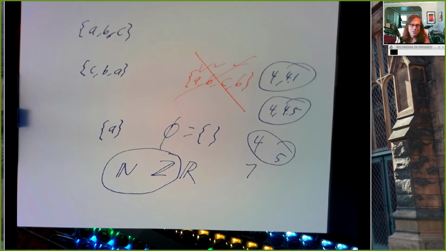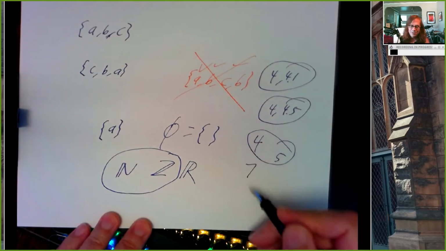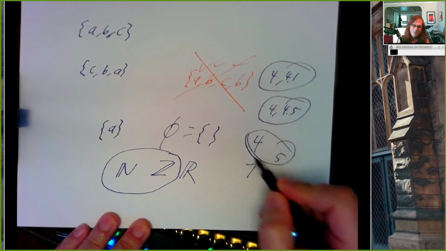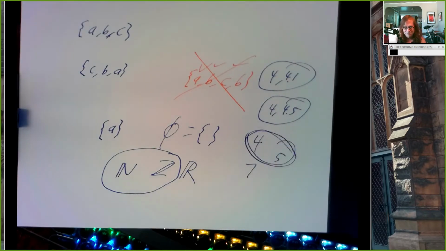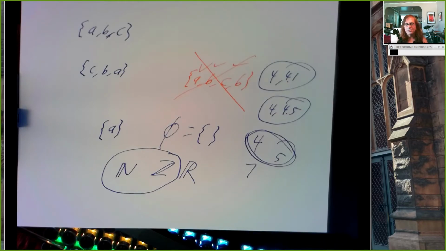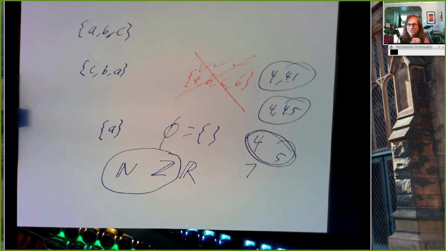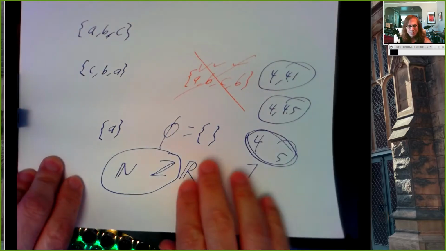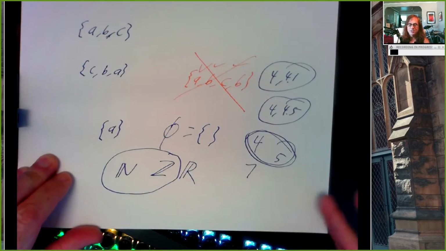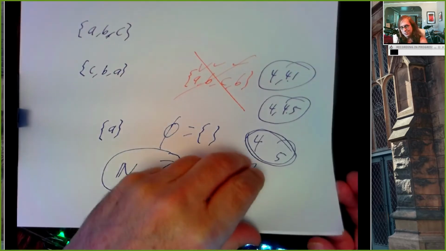That doesn't happen with integers. If we were talking about integers, 4 and 7, yeah, we could find a 5 in between, but there's no integer in between those. And that right there is one way to look at the distinction between continuous versus discrete. Continuous in some sense, we can keep subdividing, and there's always more space that we can subdivide further. Integers, that doesn't happen. Once we get down to two things that are one integer apart, there's nothing in between. So reals don't come up as often in a discrete structures course as integers or natural numbers, but we'll talk about reals once in a while.